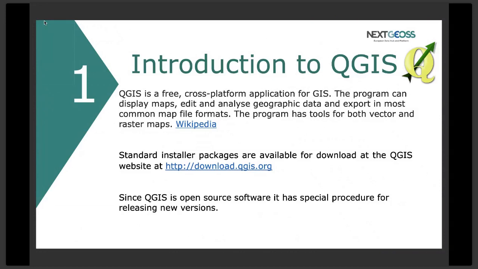The other thing is that it is a geographical information system, so it is based on geographical information. It means the data has a geographical location, or the same as other geographical information systems, it's based on coordinates. Good thing about QGIS also, it imports different data formats. Number 3, it exports different data formats. Also, it works with raster data, gridded data, or with vector data, which is points, lines, and polygons. I put also here where you can get it. You can get it directly from the home page, that is download.qgis.org.